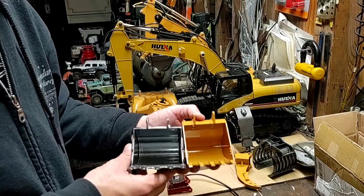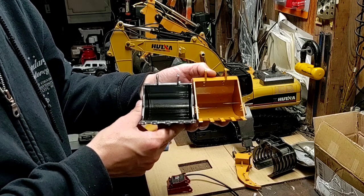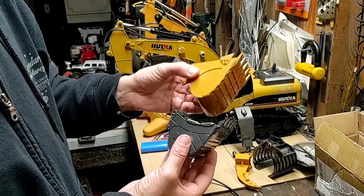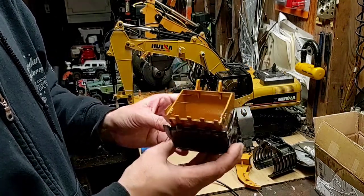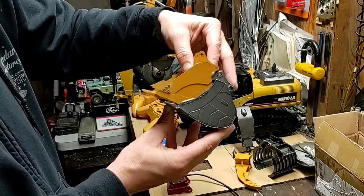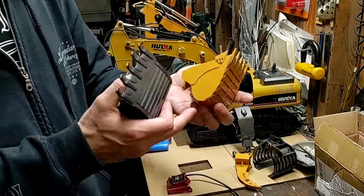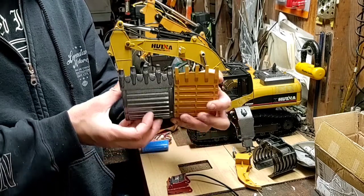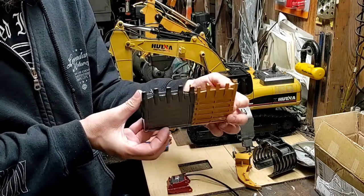Overall size. Well, there we go, looking at the size of the two. We can fit the yellow bucket right inside our stock 580 bucket. So that tells you a little something about that. Overall depth, I've heard that this one was deeper than the 580 bucket, but nope, they're pretty much the same on depth overall. Line them up, pretty much the same.